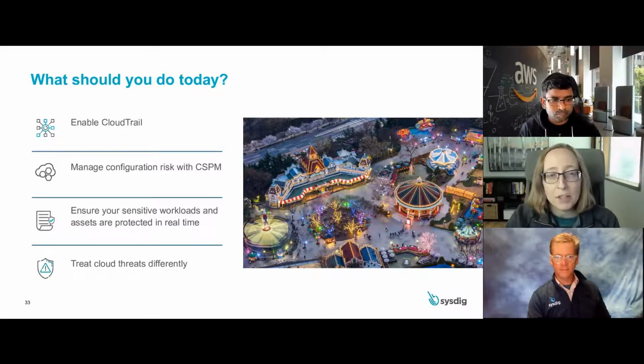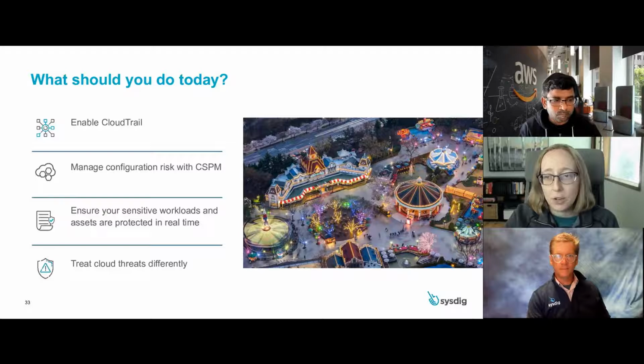Secondly, manage configuration risk with CSPM. So that's a broad statement, of course. And again, I'm going to say start small, because there is so much there to do and check and know and worry about. Sometimes it's a huge amount of new information if you're really not used to the way the cloud works. But many times the first use cases are compliance driven, like maybe you're just looking at your PCI environment, or you're just looking at some other highly important environment.